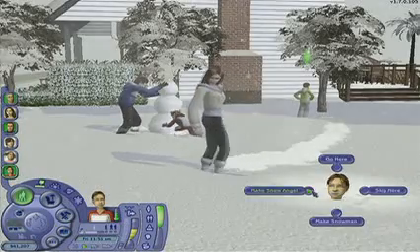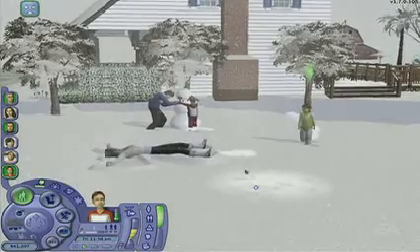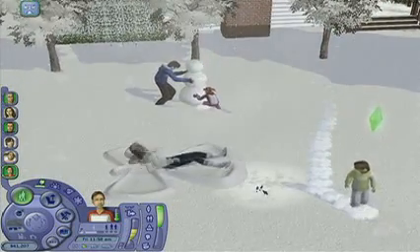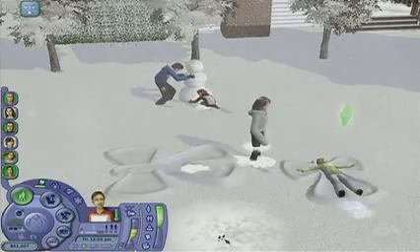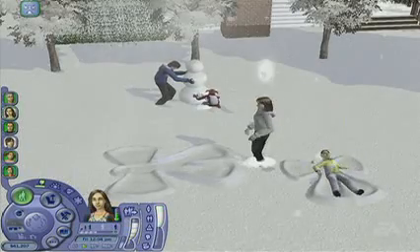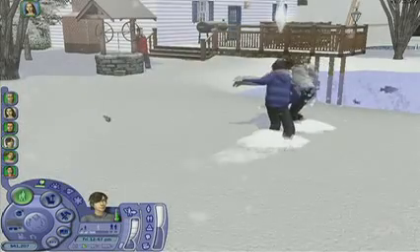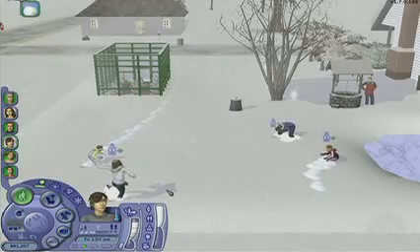So mom here is going to make a snow angel, and the son's going to come over and make a snow angel as well. And you can see in the background there, my orchard trees are now dormant at this season. So obviously I'm not going to be picking a bunch of oranges at this time of the year. Something that's actually interesting is that you're able to customize your neighborhood seasons. So if you want to create a particular climate, you could actually make a neighborhood that's winter all year round.